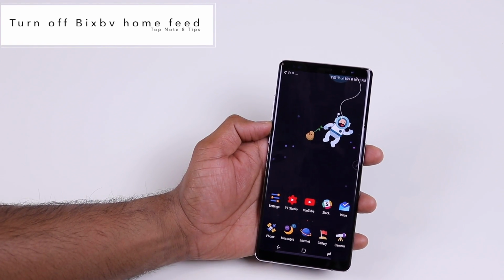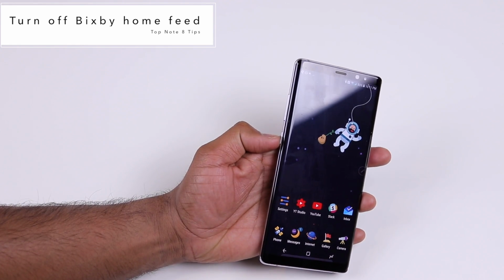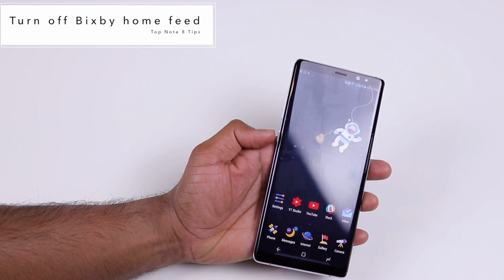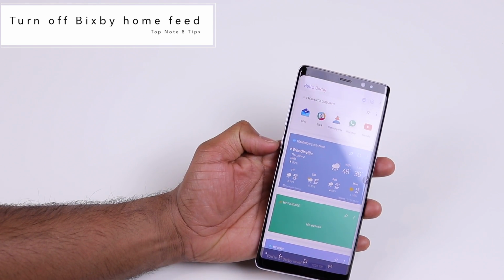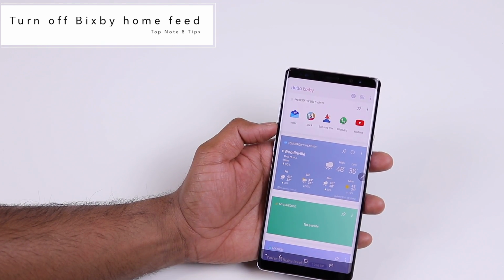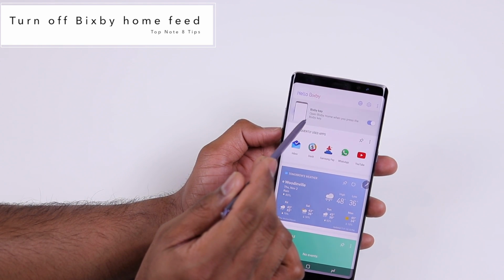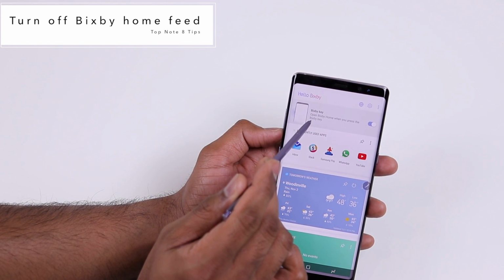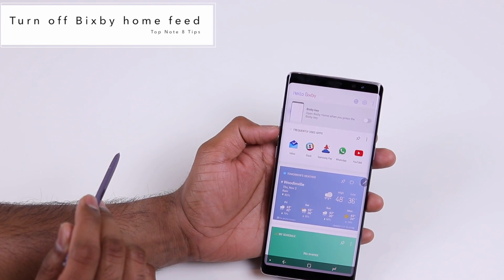Now let's not forget Bixby. Bixby has some cool tips as well. So first thing is you have got a dedicated Bixby button, and if you press it, it opens up Bixby. Sometimes you don't want to do this. You don't want this to open Bixby all the time. So you can configure it to not do so by going to this Bixby feed, tap on the settings, and there you have the option to open Bixby Home when you press the Bixby key, or turn it off so it actually doesn't do that.